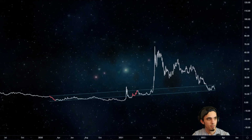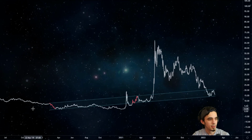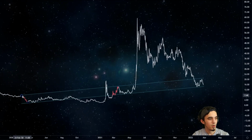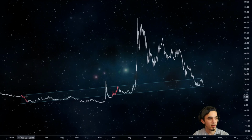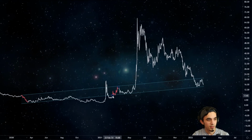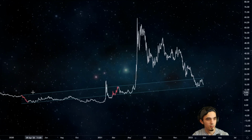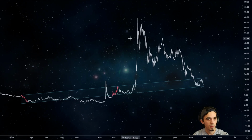I want you guys to pay close attention to the support and resistance line because we're currently bouncing off of these levels right back up here. This started back in February of 2020 on the 20th. That's when they brought us down because of the whole COVID thing. And then a year later, the inverse happened. We actually bounced off and came back to respect the zone, right before making that projector pattern that eventually took us up to 77.